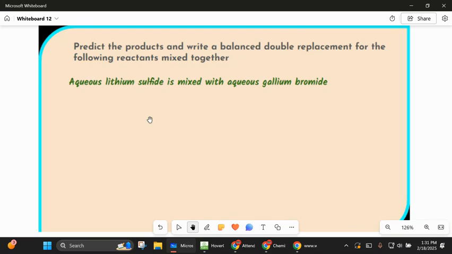What if I got 18 lithium and 18 bromide? Okay, now, here's the thing. I want to show you something. 9, 6, 3, 18. Somebody tell me about 9, 6, 3, and 18. They're all divisible by 3. You missed the lowest form of balancing this. Yours is balanced, but you now have to reduce it to lowest terms.